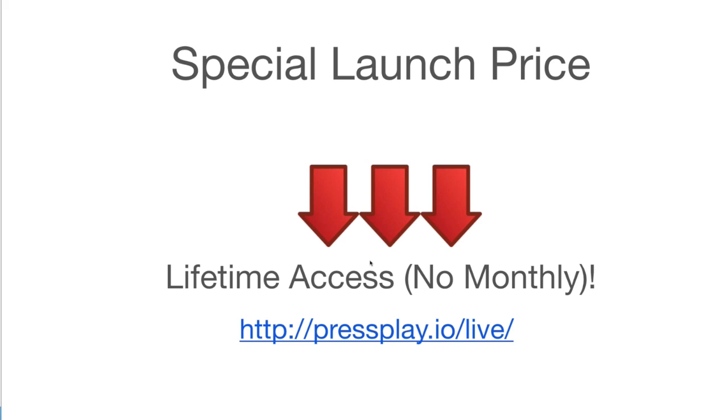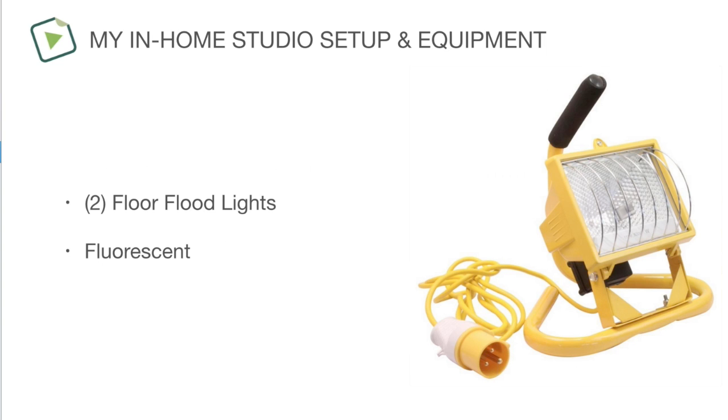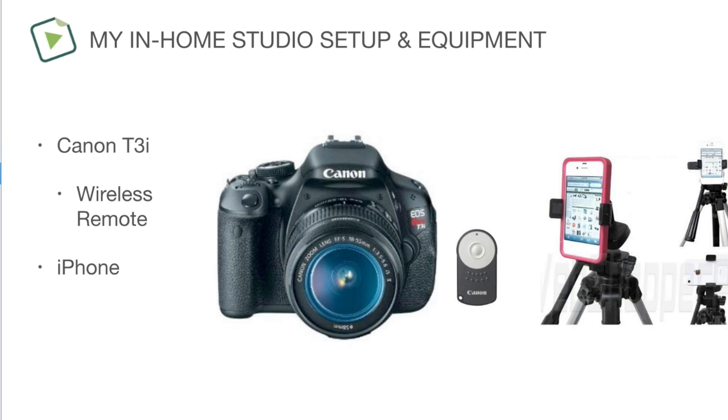Can you advise on simple equipment to make videos? I missed your setup. Yeah, I'll go through that really quick. Hopefully you have a pad and pen ready. Here's some lighting. This is what I use: the barn door lights, for lighting me, the subject. For the background, I use these two floor floodlights. They're fluorescent lights. I have two of those that I shine onto the video backgrounds.